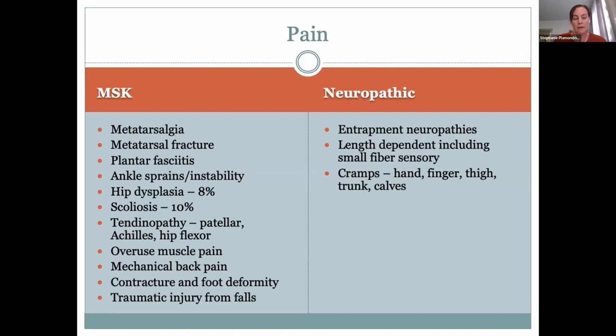So you can see in this list, I've separated musculoskeletal problems that can commonly be seen, as well as neuropathic or directly related to nerve pain. So for example, with development problems, the hip may not fully develop, and there's a slightly more common incidence of hip dysplasia, which can predispose to hip pain and osteoarthritis later in life, as well as a slightly more common prevalence of scoliosis, or a curvature of the spine, as examples.